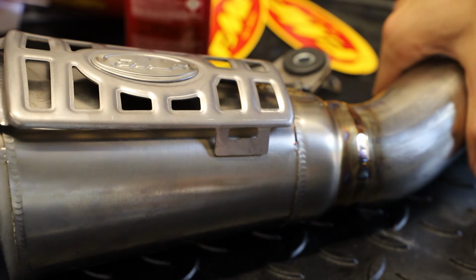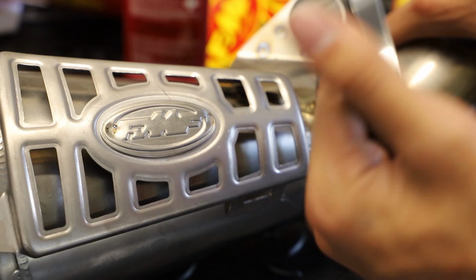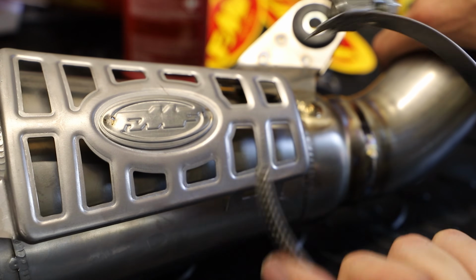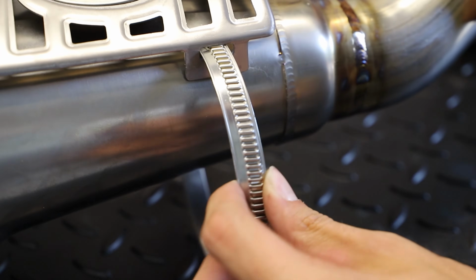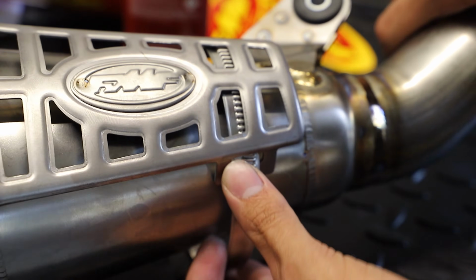Now here we're towards the front of the heat shield, and we're going to install the provided clamp. Definitely isn't the prettiest way to mount, but yeah, I guess this is the easiest way FMF found that most people will be able to do easily at home. But anyway, here we're going to install this clamp. It'll go right underneath the heat shield and just around the front of the silencer, kind of like this.